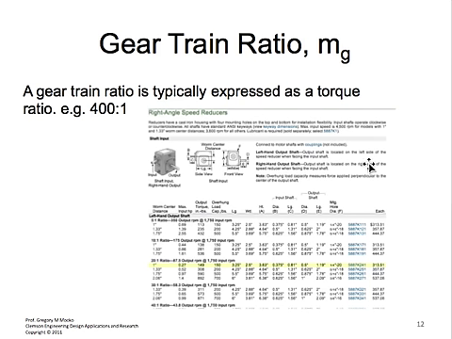In this case, if you look at these catalog descriptions, you can see that there's a 5 to 1, a 10 to 1, a 20 to 1, a 30 to 1, and a 40 to 1 gear ratio. These are called speed reducers, which means that the input speed is going to be reduced by 5 times, or the input speed is going to be reduced by 10 times. So that's how you would go and purchase a speed reducer.